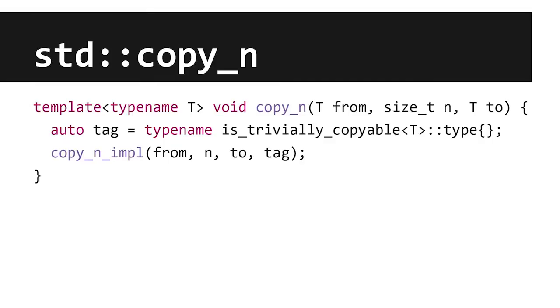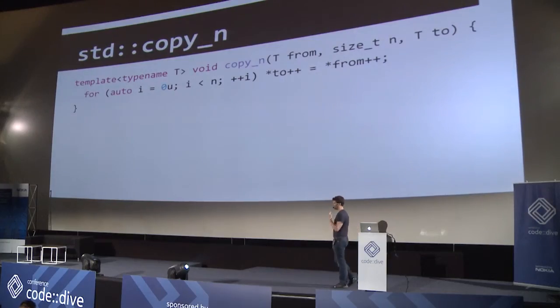Hold on, I'll show you it in just 1 second. Copy n is a function in the standard library, and what it does is you give it an input range, say an iterator on a vector, the number of things you'd like to copy, and a destination to copy it all to. That's all it does, and the most simple implementation that you could have is a loop that goes through and just uses the copy constructor to copy from the source to the destination. That's the easy way. But in all of the standard library implementations that I've looked at, I know that GCC does this, Clang does this, Visual Studio does this, there's an optimization.